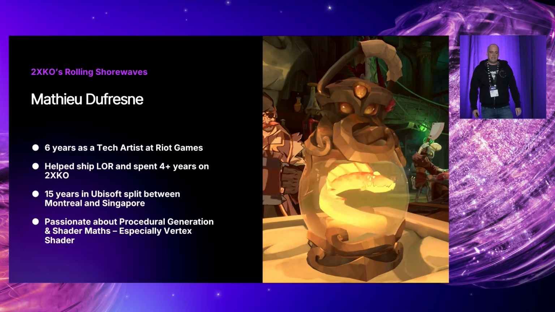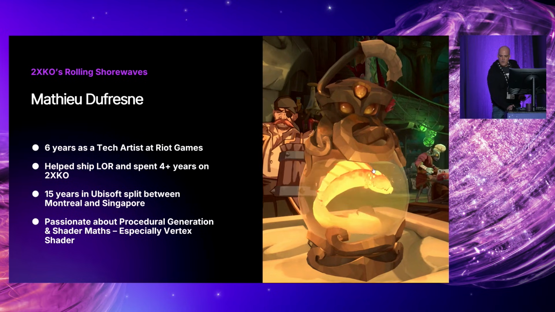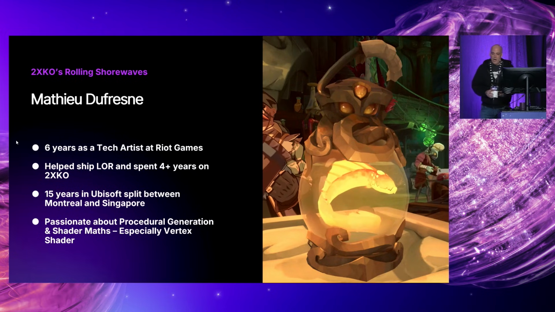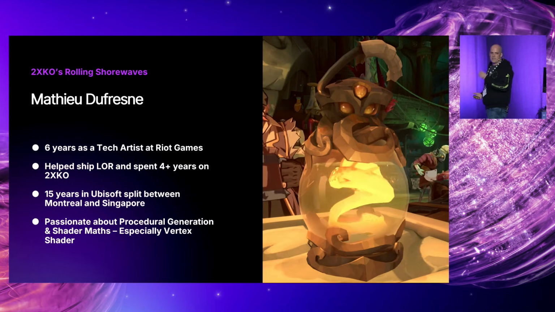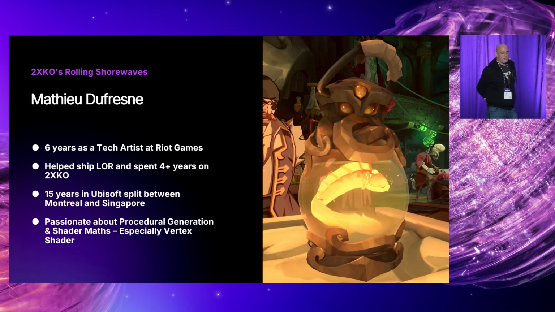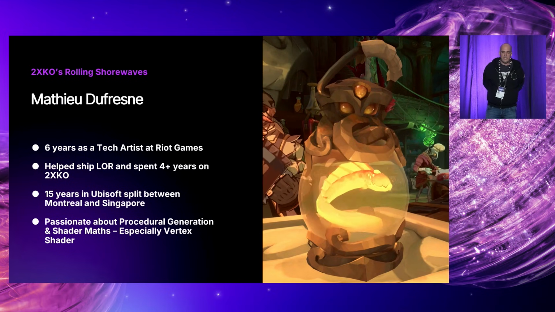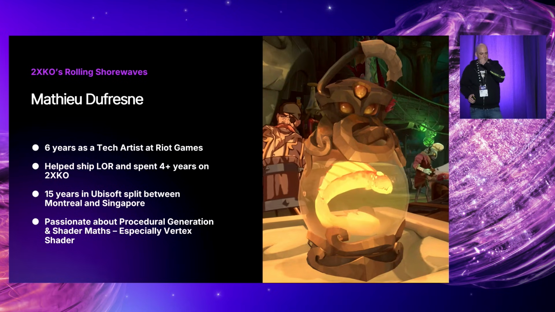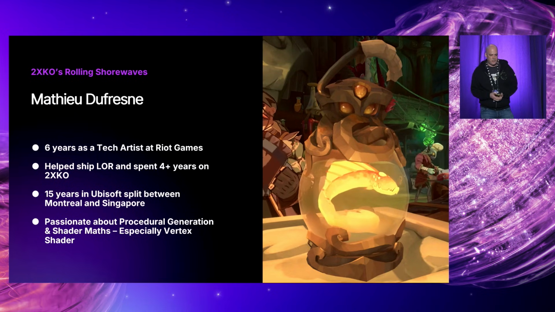I've been working as a tech artist at Riot Games for 6 years now, where I helped to ship Legend of Runeterra, and I spent a little bit over 4 years on 2XKO. Before that, I was in Ubisoft for 15 years, where I was lucky enough to cross the paths of people like Benoit Martinez, Kim Goossens, and Vincent Fortin, who have all contributed in their own way to ignite a flame in me about procedural generation and moving vertices procedurally.